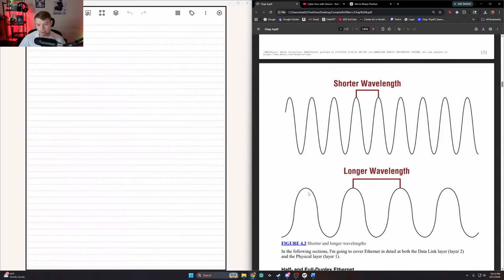We have different types of wavelengths. But if you can imagine a straight line going through right in the middle, you can see if we were to take this wavelength and combine it into this, we'd have two different frequencies over the same line. And the way that we go about turning that into binary is we adjust the amplitude. The amplitude is the distance from the line to the peak and the trough. So that's how we go about changing what that frequency represents. We adjust the amplitude.